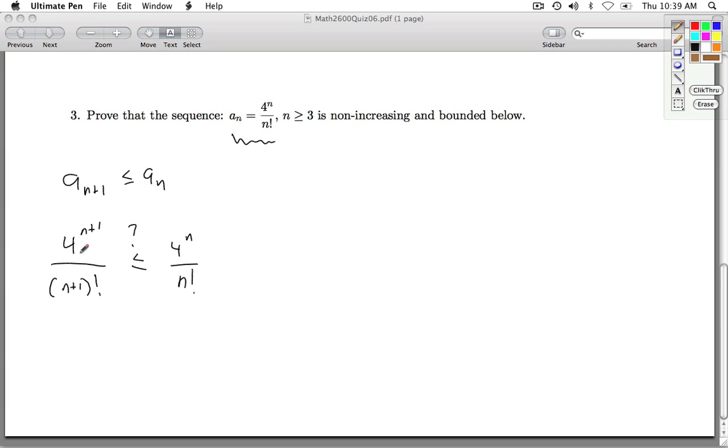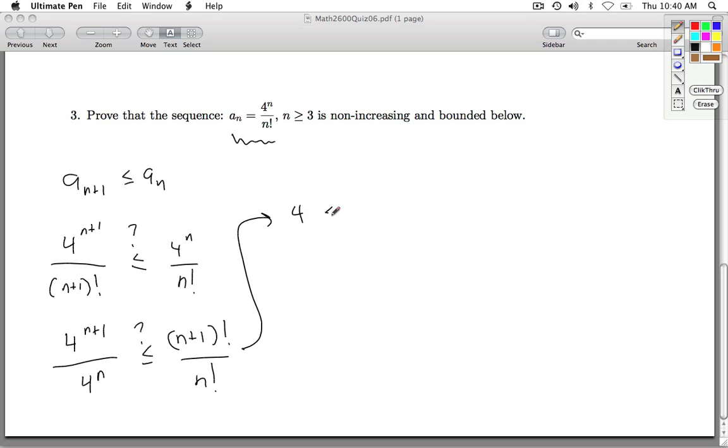And so what we do is we're going to do some reversible algebra steps, and hopefully we'll get to a conclusion that's always true. So I think the best way to handle these kinds of inequalities is remember that everything in sight is positive, so we can multiply and divide by anything we want. I like to get the things that look the same on the same side. So to that end, I'm going to take the n plus 1 factorial here over the n factorial, and I'm going to take the 4 to the n over here underneath the 4 to the n plus 1. So by multiplying and dividing both sides by 4 to the n and n plus 1 factorial, I get that.